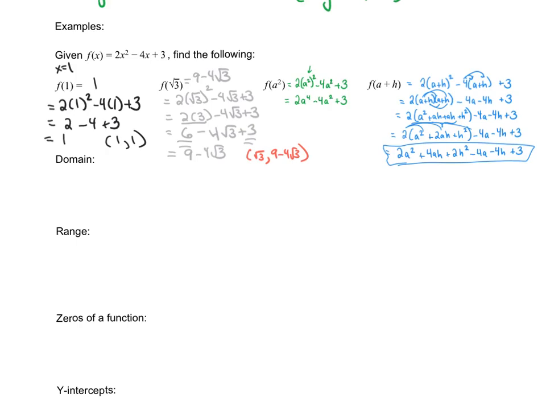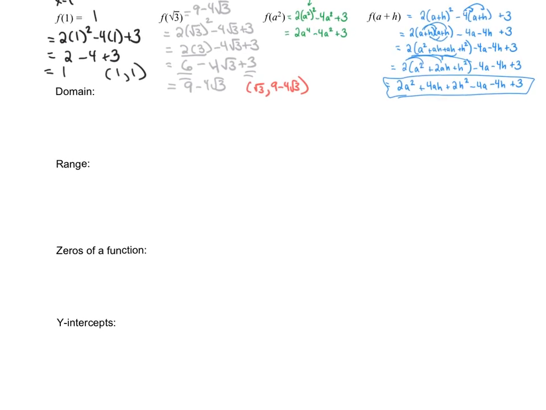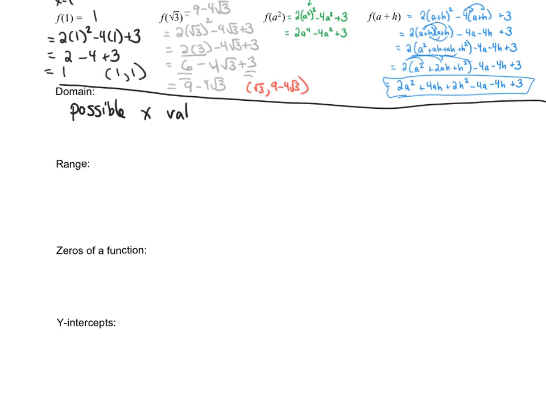Some other parts of function we'll be talking about are things that you should have done in pre-calc, talking about parts of a graph and parts of a function, namely the domain, the range, the zeros, and the y-intercept. So if you remember, domain are the possible x values for a function. So lots of functions have values that they cannot be. If you remember, logarithmic functions have to be only positive. Square roots cannot be negative. Things that are fractions cannot have 0 in the bottom. So there are always things that you have to exclude when you're thinking about domains.